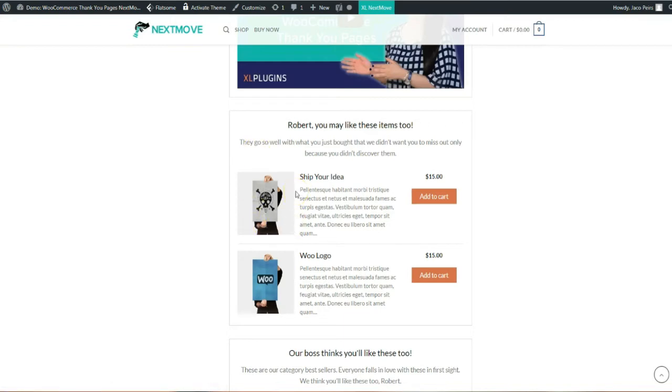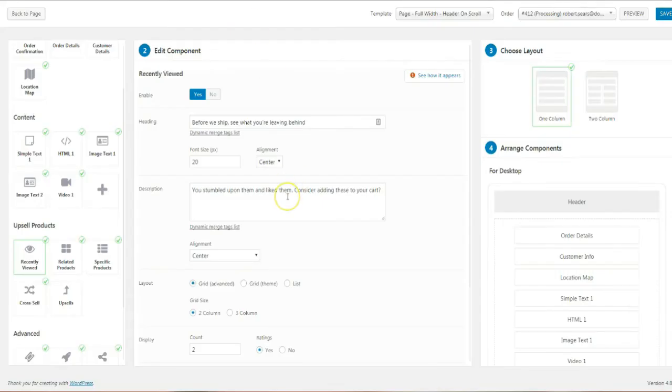Because chances are, if he viewed these items and for some reason moved on, when you show them again on the thank you page, he may actually buy. The reason for this is that now he has swiped his card in your store and now trusts your store. So the chances of converting are much higher now. All you have to do is make sure you restart the conversation. You show him what it was that he really liked, and he might actually get pulled in again.